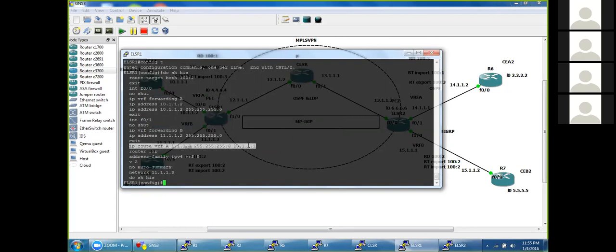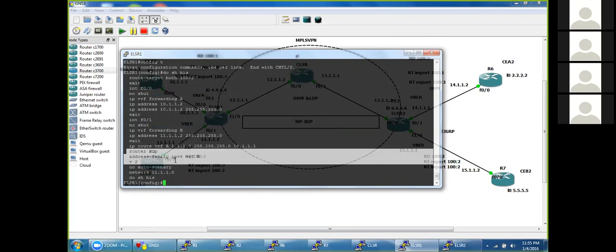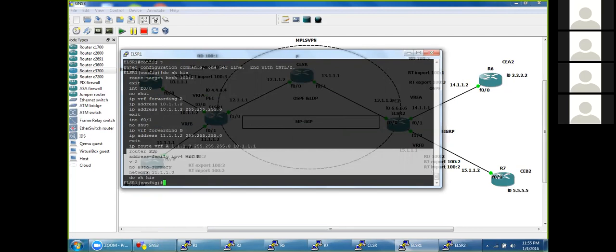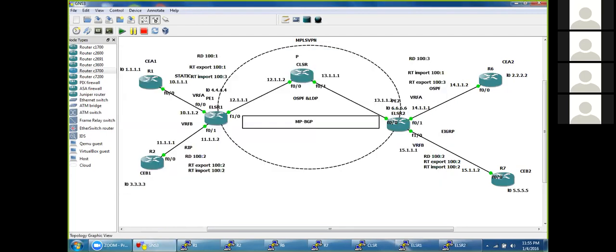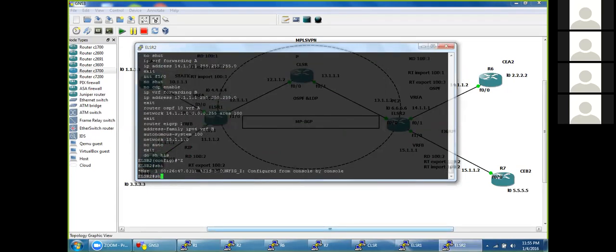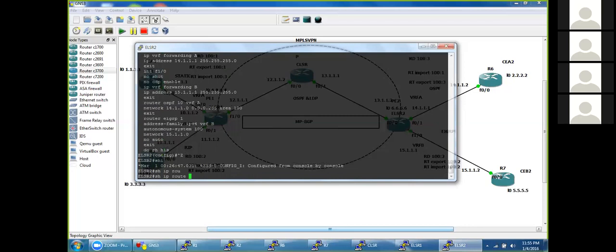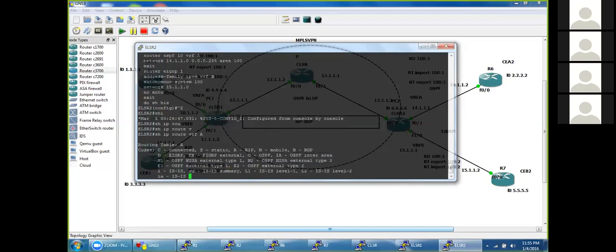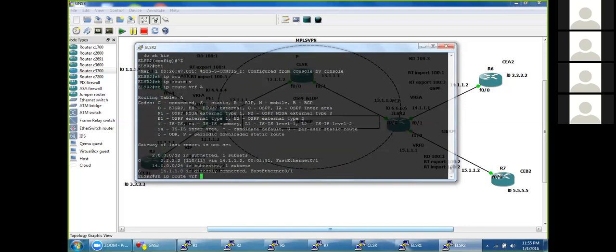We just have to put VRF A and VRF B address family IP. That's all. Okay. So we'll just check on HLSR2: show IP route VRF A. Show IP VRF. Right now PE to CE routing is going fine.